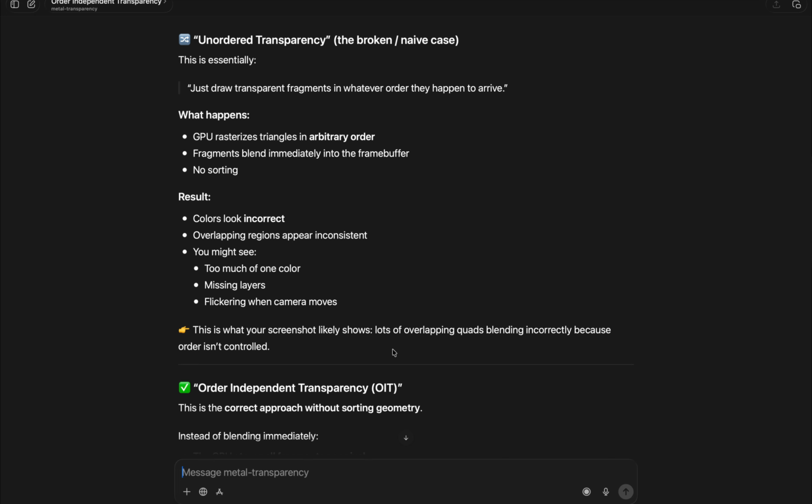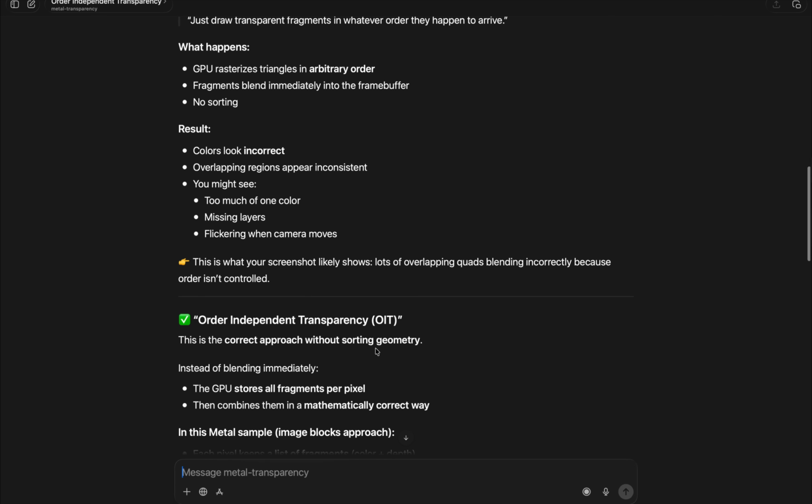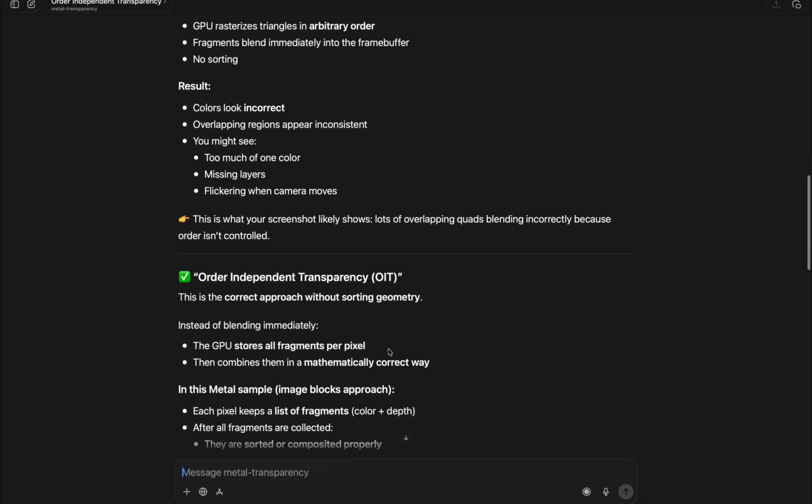So order independent transparency, OIT. This is the correct approach without sorting geometry. Instead of blending in immediately, the GPU stores all fragments per pixel, right? So this is where I talked about the memory cost, because for a particular pixel on the screen, you now have to remember all the other colors that are stacked behind the closest pane for that particular pixel.